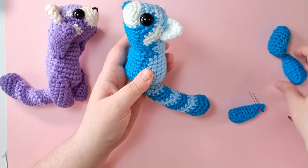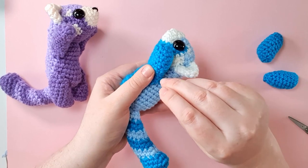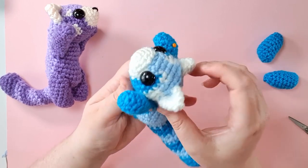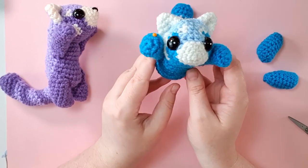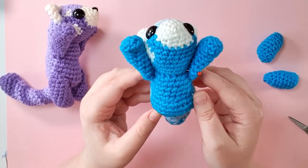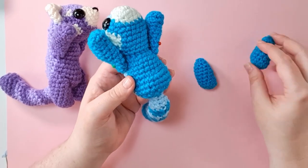And we're going to do the same thing on the other side with the other front arm and pin in place. I'm going to put another pin in there just to hold that one. It feels a little loose. So there are his big spoopy grr arms. Don't know if any of those words were in English, but hopefully the pictures tell 1,000 words. And then you've got his little leg chonks.